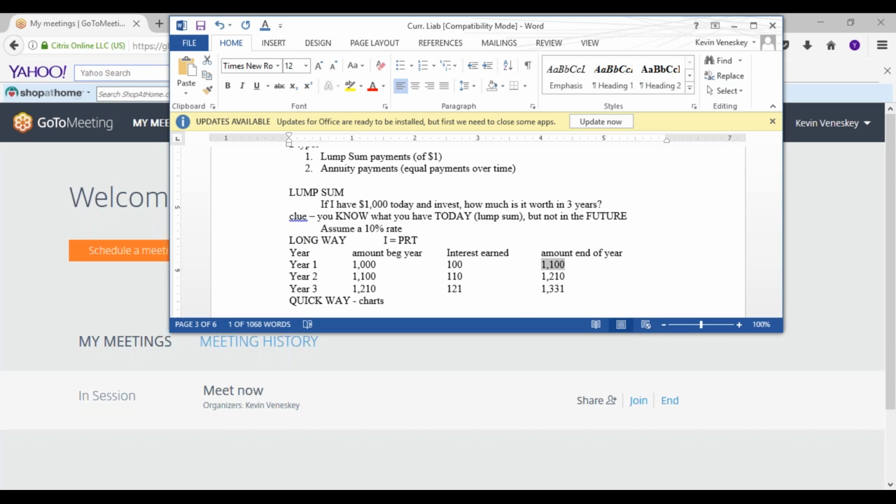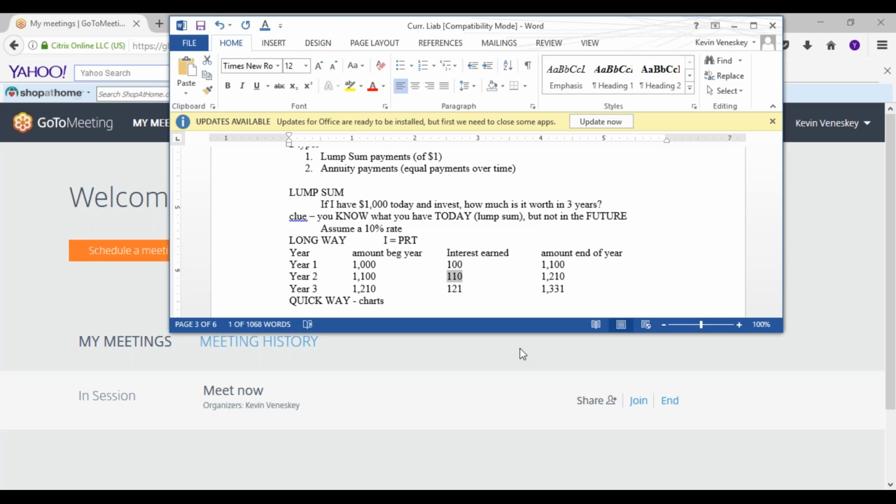So at the end of the year, sitting there in my account, I have $1,100. Come down to year 2. Well, instead of having $1,000 to earn interest, I now have interest on top of that. So in a sense, I have interest earning interest. Therefore, my principal now becomes $1,100 times my rate at 10%. And now I've done it over another full year, all of year 2. It doesn't seem like much, but over time this will begin to add up.